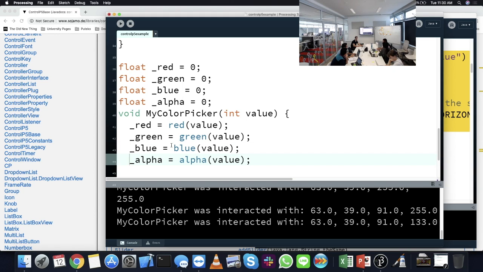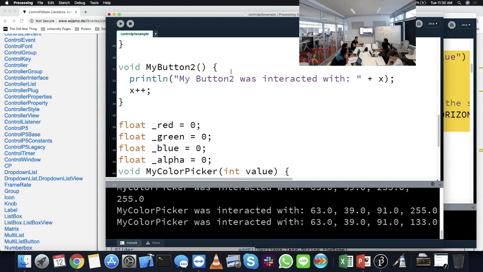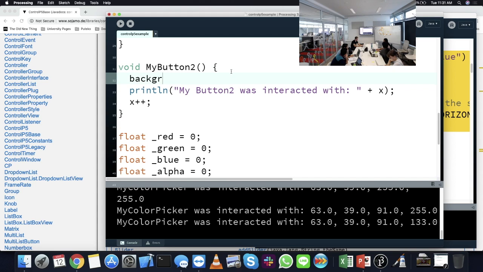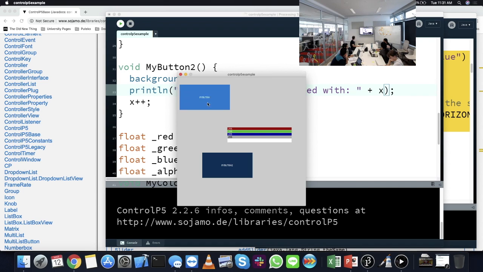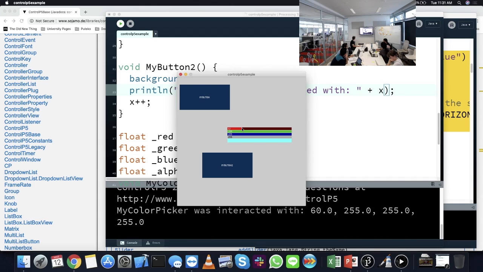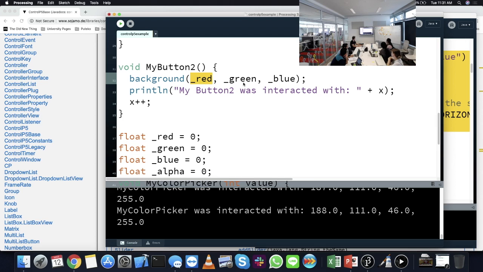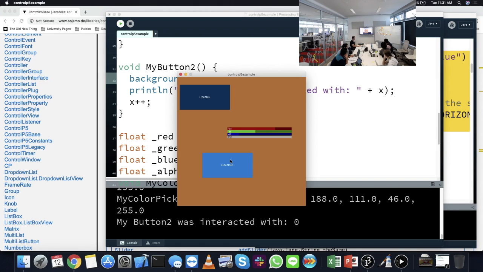We're still going to get the values for them from my color picker. And then in my button 2, we're going to say background red, green, blue. We're not going to worry so much about the alpha at this point in time. So what this allows us to do, assuming it works properly, is I can set a color, and you'll notice that when I change the color on the color picker, that very bottom bar down here will reflect the current color. So I can move that down and get a nice sort of orangey color. And my button 2, in this case, takes the value of red, green, and blue and sets that to the background color. So I can click on that.